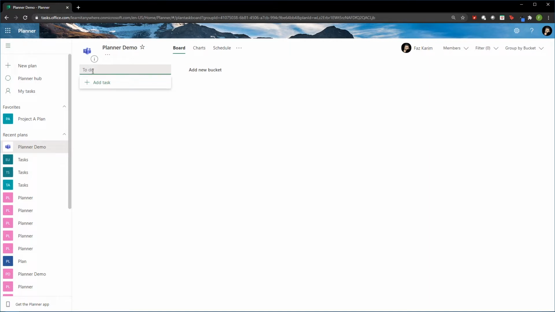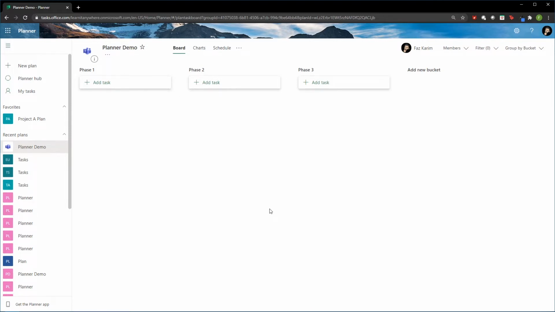I'm just going to go to the top of this to-do bucket, and I'm going to call it the phase 1 bucket by clicking into it. And I'll go ahead and add my phase 2 and 3 bucket. Phase 2. And when I click away, I can add my phase 3. I'm going to leave it at these 3 buckets here.